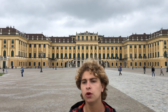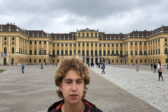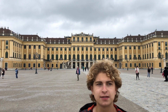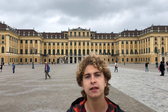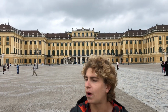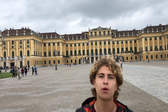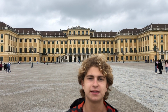Essentially, Schönbrunn was first established in around the late 1560s and early 1570s when land was purchased by Holy Roman Emperor Maximilian I, as it was intended to be the summer residence of the Habsburg dynasty, as the famous Hofburg Palace, which is a little bit downtown from this area, was meant to be the winter residence. Now, why the summer and winter residence were in the same city is beyond me, most likely because they wanted to center the political control of the Habsburg dynasty in the extremely culturally and politically rising and developing city of Vienna.